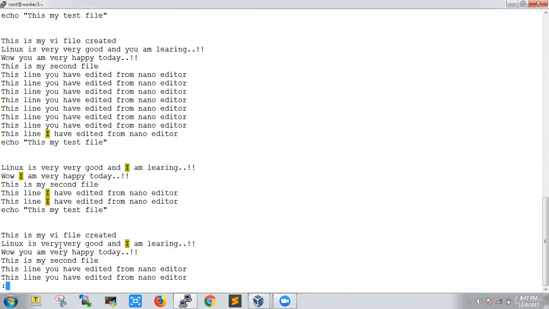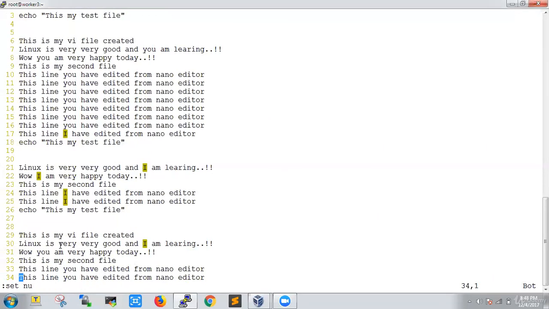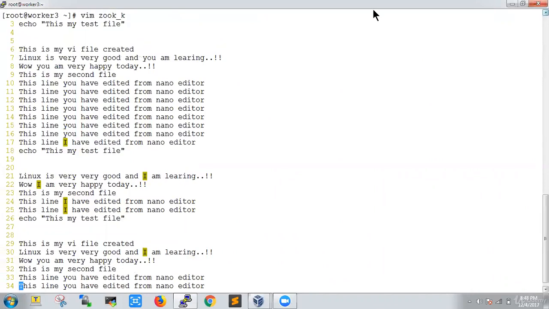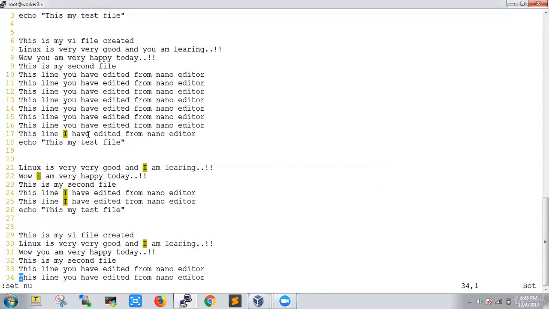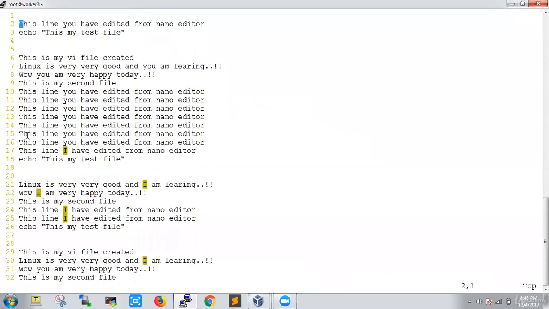For example, I want to see how many lines there are. So I will say set nu, that's it. This is only for viewing. It's not making any changes in the file. Let's say for example, you have a big file and you want to communicate the error you are getting on a line number. So how will you count it? One way is to simply say set space nu. You will get the line numbers, and you can see all the line numbers.